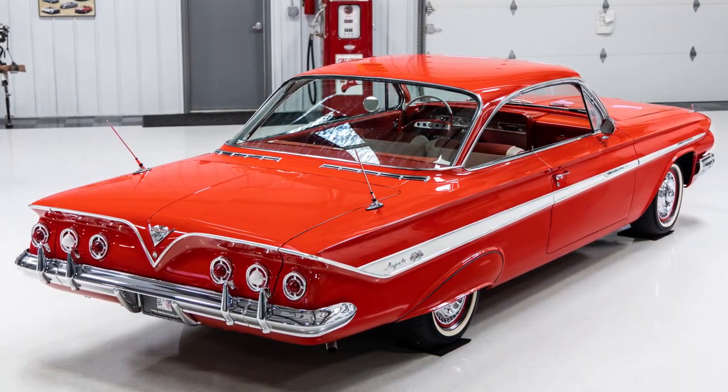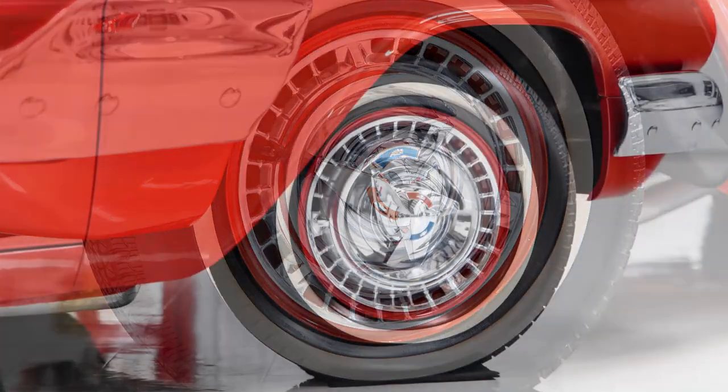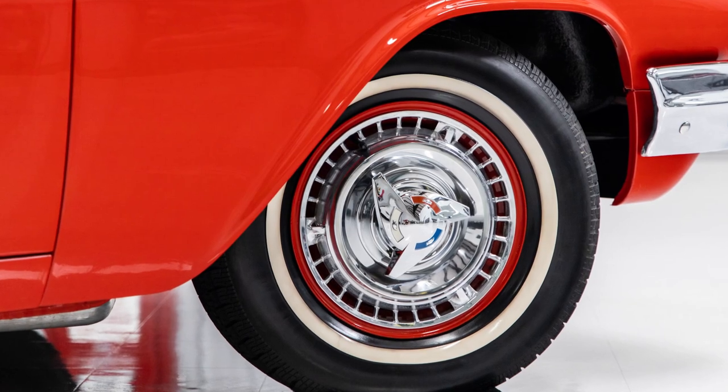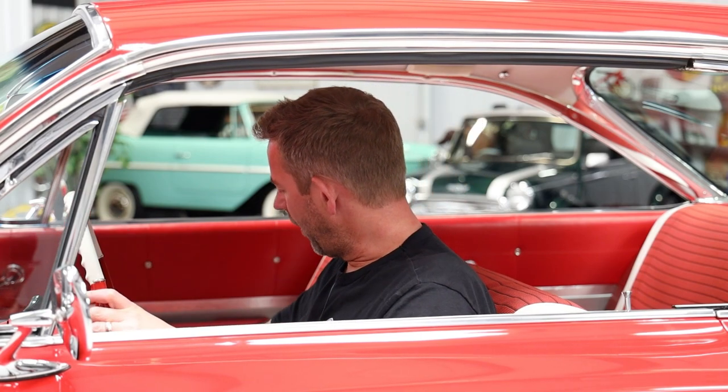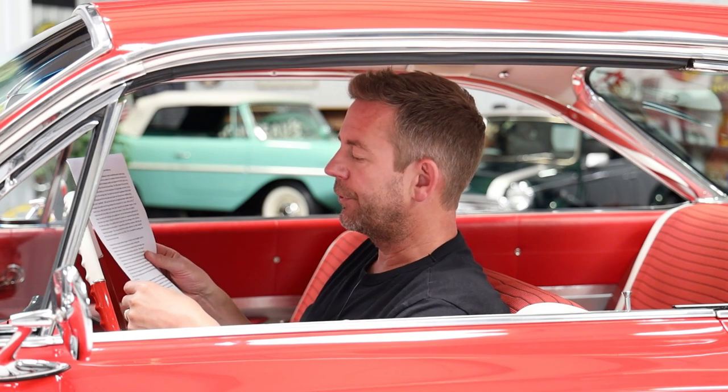The door handles are in beautiful shape. You'll notice in a few photos that we include the rear fender skirts — those are painted and included. We thought it looked better to present most photos without the skirts, but the new owner has the choice to install them; they're simple to put on. When you look at the wheels, this car has a killer stance. The steel 14-inch wheels were painted red with a nostalgic chrome hubcap with a spinner, and the white wall tires are Dean Alpha 365, size 215/75-14 — they fit on this car really, really well.